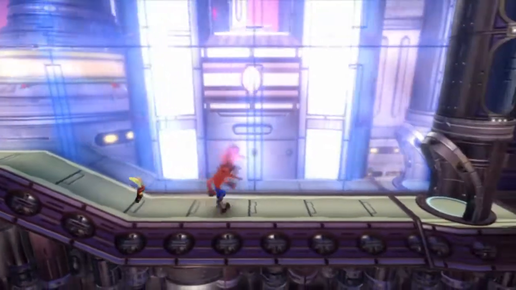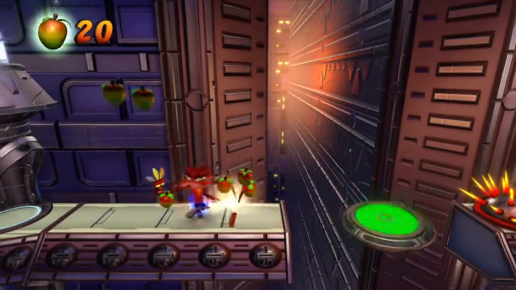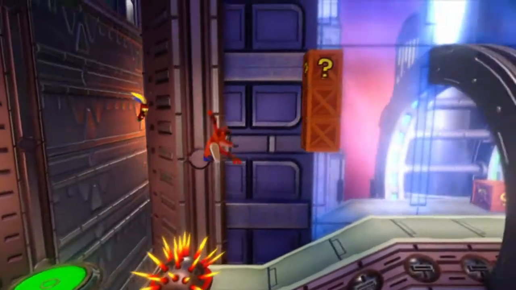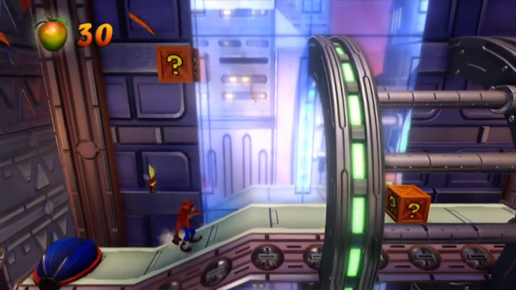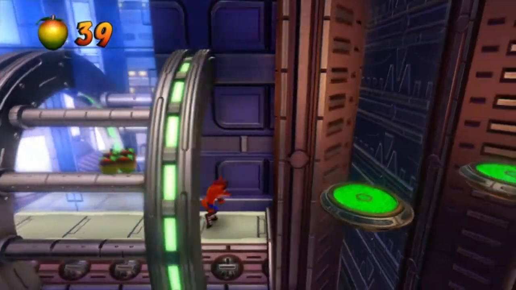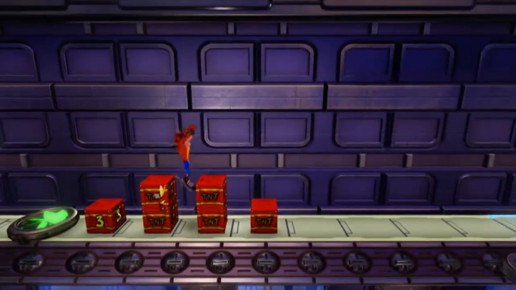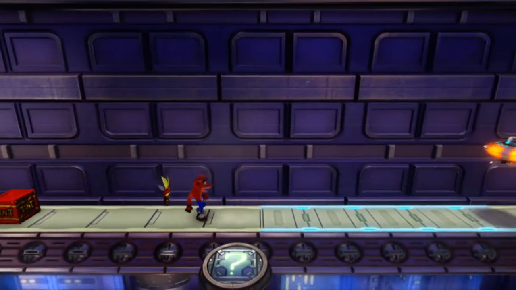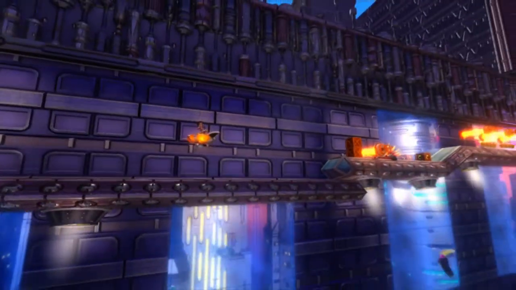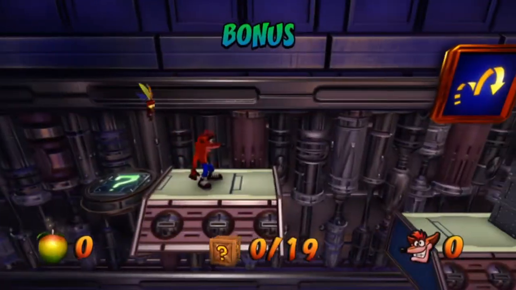Boom! Just that. Nice. Double jump. Hit one with the TNT. Should activate a chain reaction. Boom. Alright, bonus time. Let's go. Alright, here we go.